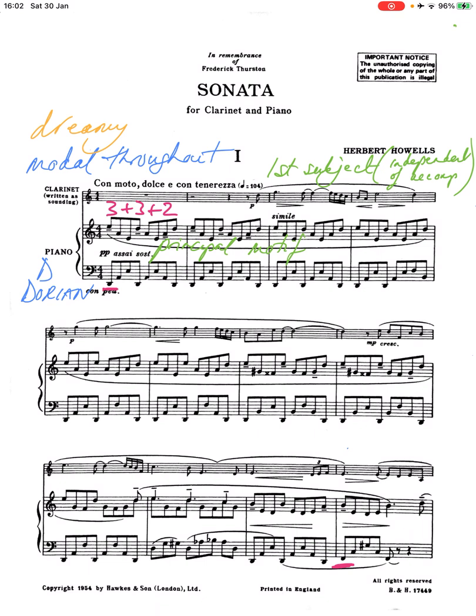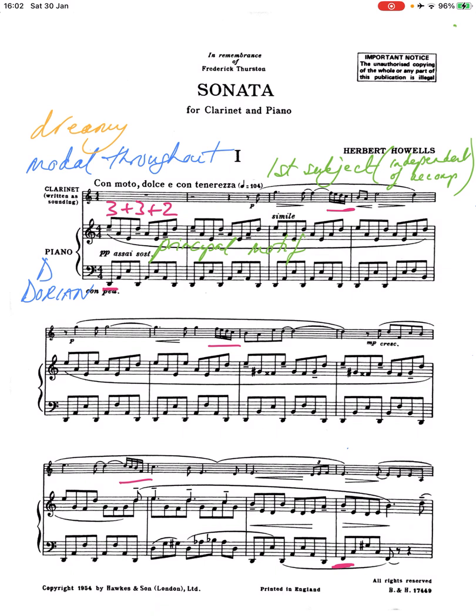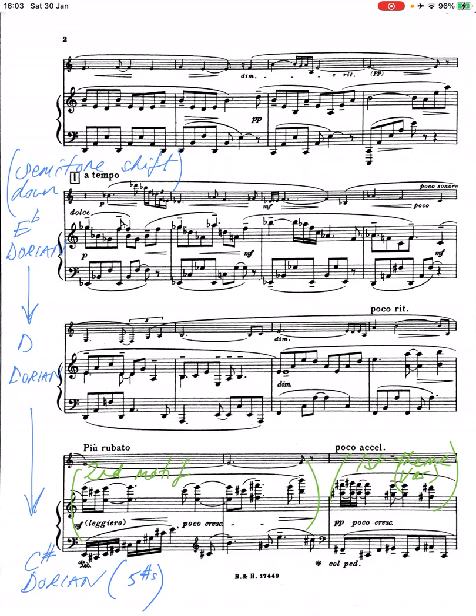We have this falling semi-quaver figure, which gets wider as we go through the piece, and is elaborated upon. And all the time you can see we've got these tenutos in the piano part describing the 3 plus 3 plus 2. And even when it's not always there, it then gets taken up as a melodic device here. So you can see it's being pulled out of the texture. So this is the first opening section.